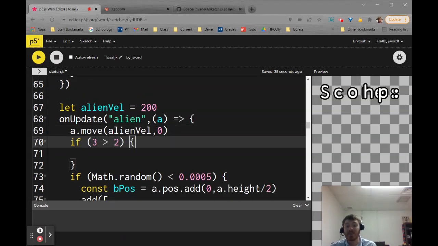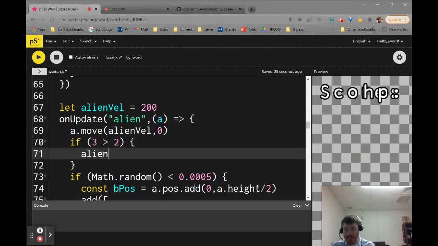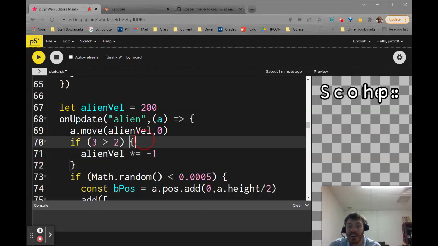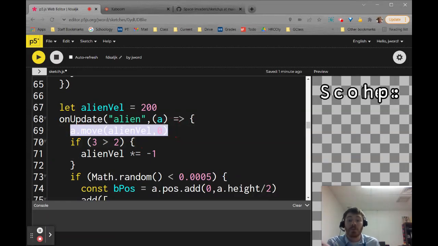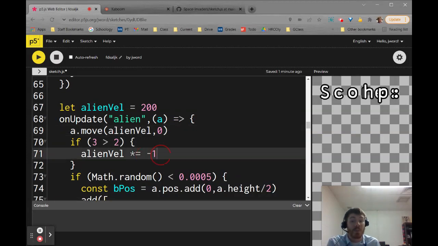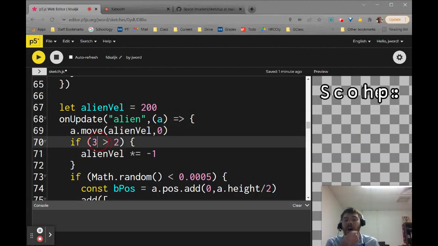And then inside that if statement, that's where I might say alienVel, and it should be negative now. So I could either say equals negative alienVel, or I could also multiply by -1. That's going to flip the sign. So this should work. So now I have the rule that still always says move in the x component according to this velocity and nothing in the y. So that's always true. But then this if statement might decide to flip it. All right, so why would it flip? Because it hit the wall, so we have to describe that. Let's start with the right wall.